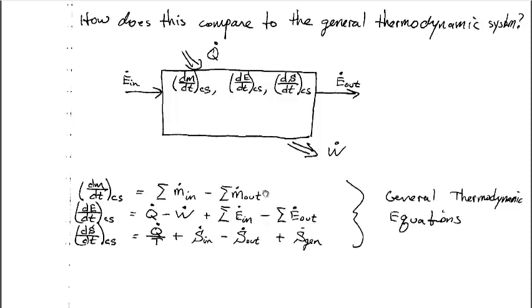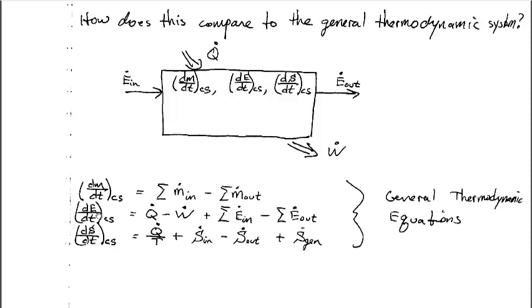Now notice there isn't a generation term with either mass or energy. Mass and energy are both conserved. Energy and mass cannot be created nor destroyed. The same is not true for entropy. Entropy is not a conserved property. We can create entropy as a system undergoes a process. We cannot destroy entropy. That is the fundamental premise of what is called the second law of thermodynamics.